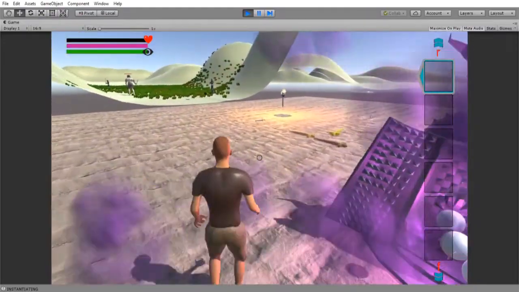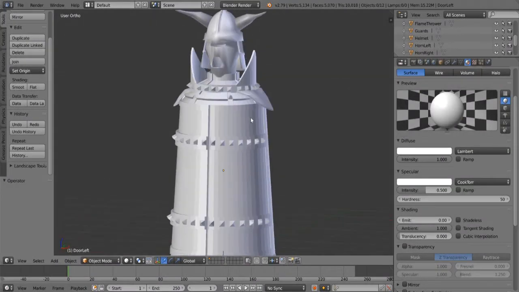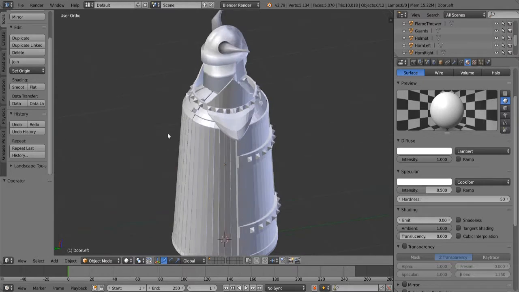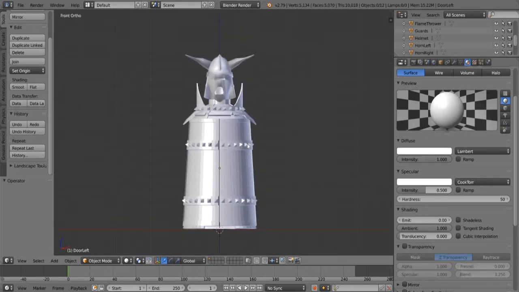But let me just show you kind of what I did. So here it is, the final model of the updated Spikeman. So this, I believe, does look quite a bit better than the original Spikeman. He has his proportions a little better now.